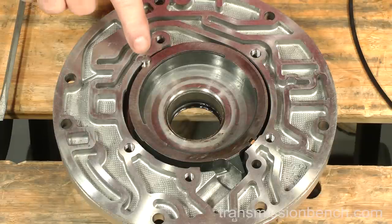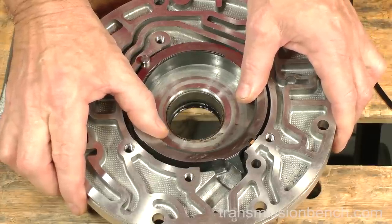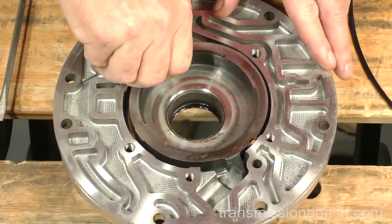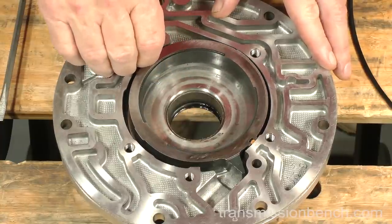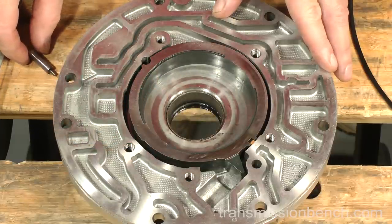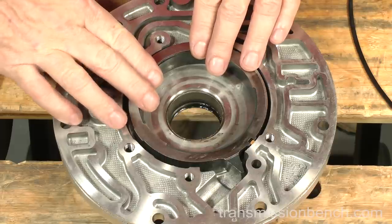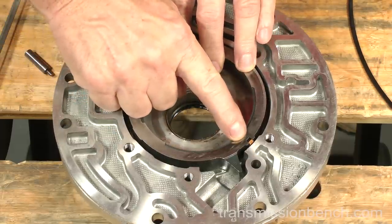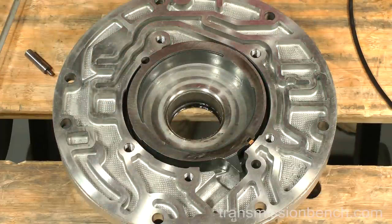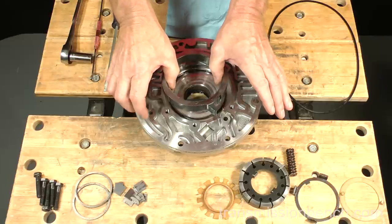Notice how the pump slide pivots on this pin. Remove it. Move the slide like this and notice these two parts. The square brown part is the seal and the black round piece is the support. Lift the slide up and out. Turn it over and set it down.